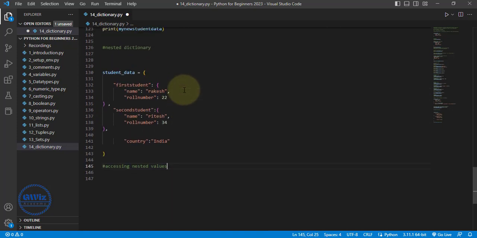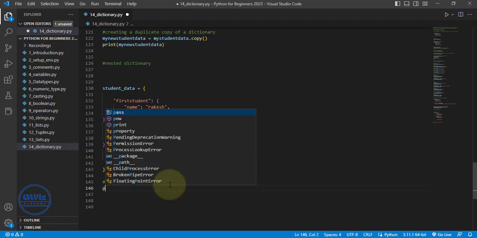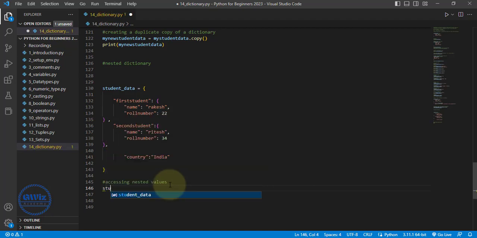I would like to ask how you would do this if the task were given to you. Pause this video and try to access the roll number of the second student. I don't want the country data, because for that you would simply write student_data with square brackets and country, which gives India.